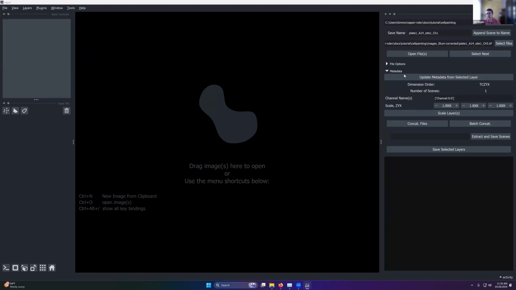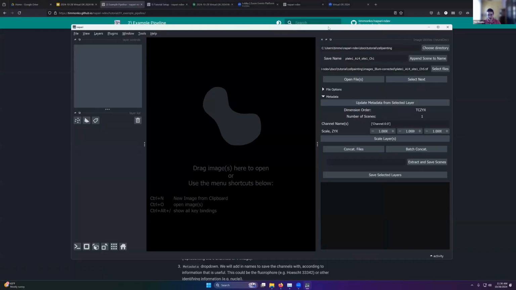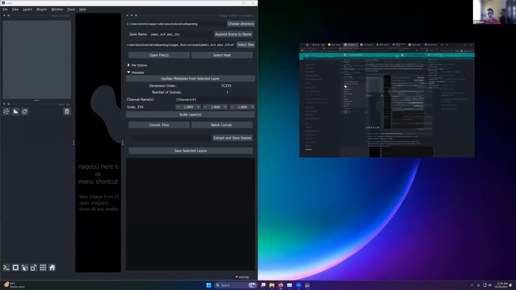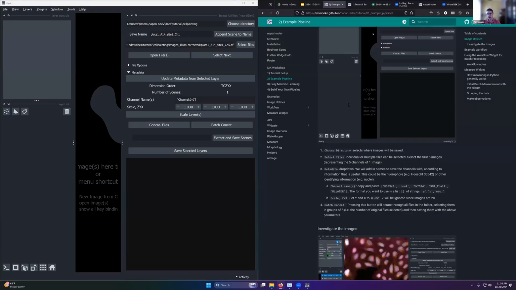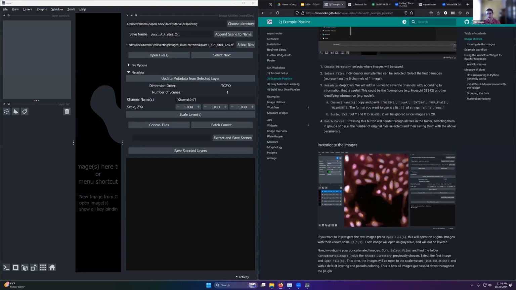All right, so back to here, and I'll let you kind of work through the tutorial after this. We can select our files, and then we can see here that this metadata information isn't correct. So I want to add the correct metadata information. And so this says, for example, that we want to scale the values to 0.656 microns per pixel. And there we go. So we can put that into the scale. This is in the metadata dropdown.